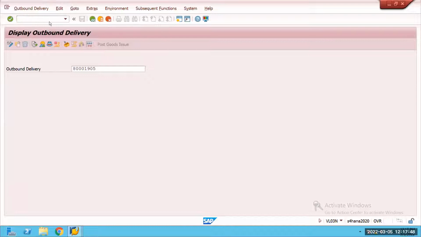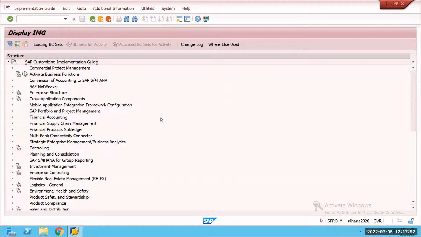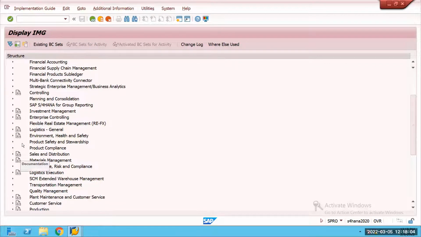In addition to this, have you activated any BC sets for this? No, I have not activated. I think Raju bro already showed in the last class the BC sets he activated. By that, you'll get all the standard configs. I use the same. Only for wave, I created some creation rules and other things, but nothing new.